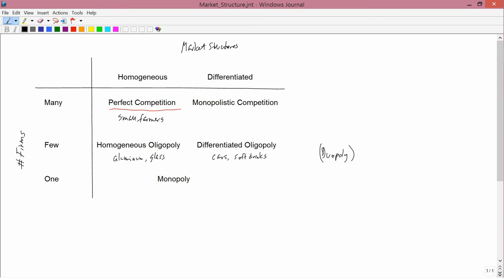The only confusing entry in this table is the one I haven't talked about yet. It's this one, the monopolistic competition one. And what's confusing about it is only its name. The idea is pretty straightforward. You have a differentiated product that's sold by many firms. A classic example would be gasoline stations. Now, not because they're selling different kinds of gasoline. Of course, brands try to argue that their brand of gasoline is different from somebody else's brand of gasoline, and that might be true. But let's forget about that.